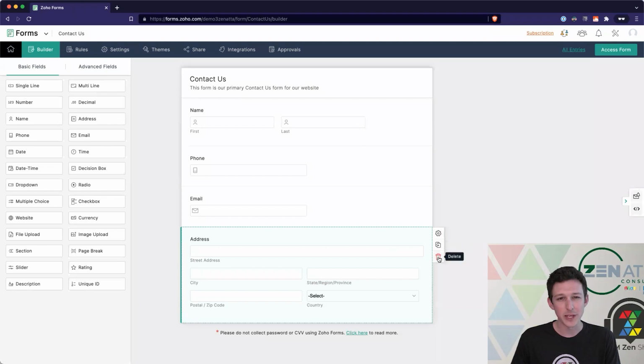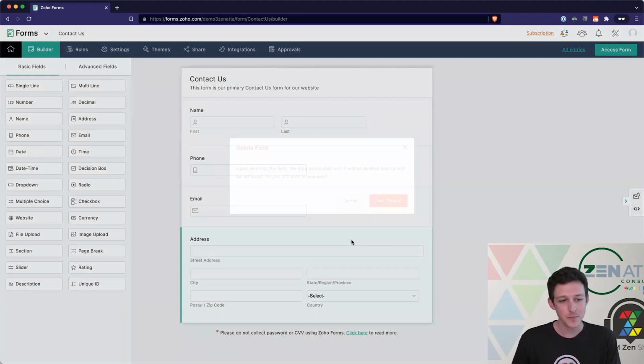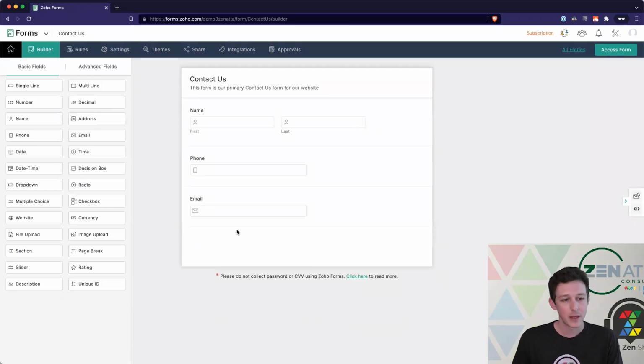For now, I'm going to remove our address field. We don't really normally capture that on just a lead capture page. You wouldn't want to give them quite so many fields that they'll need to work on. So I'll get rid of that for now. So we've captured their phone, their name, their email, and now we'll need to think about some more things that are maybe custom for the specific type of form that we're working on.